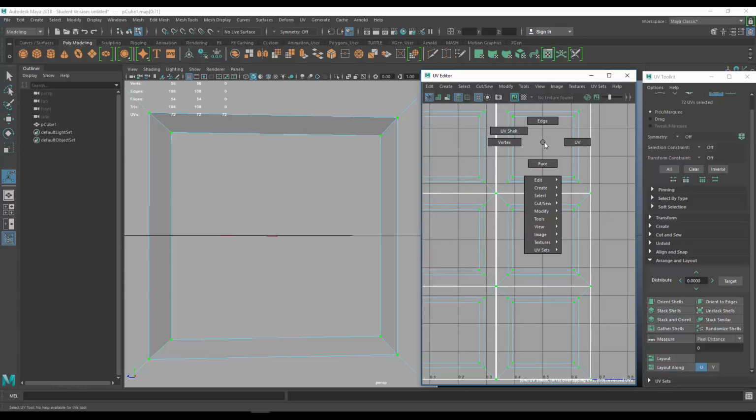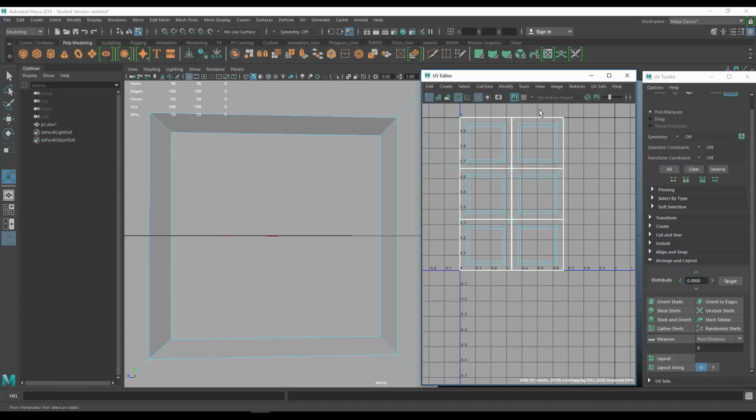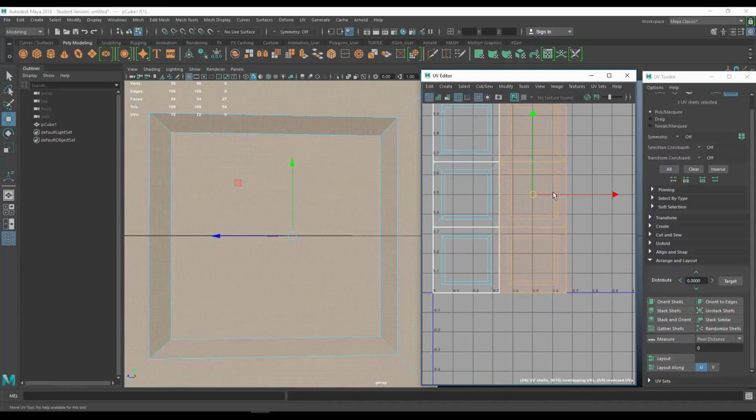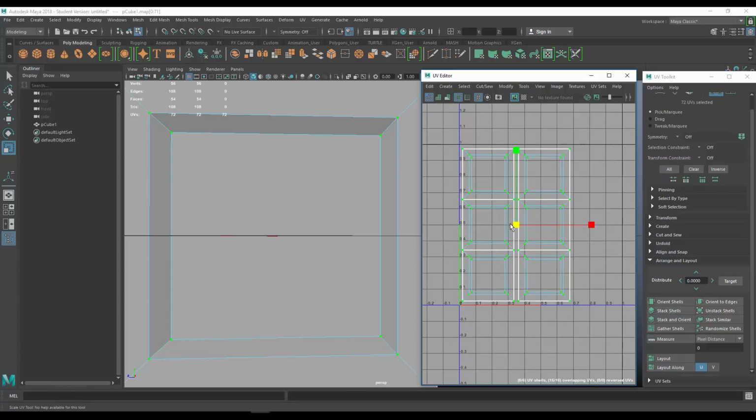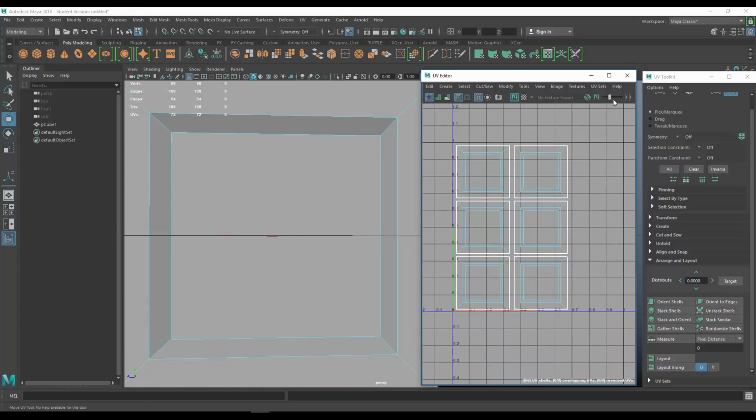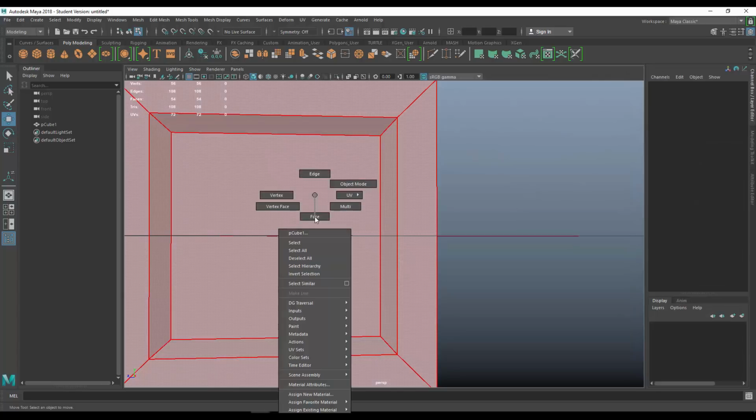Actually, I'm going to right click and use UV shell, then use the W key and move these guys just slightly up and down. I'm going to select all these guys and scale, press R to scale. Once again, UV shell, top, W, same with the bottom, then just move these guys down. Okay, so that is it for our UVs.